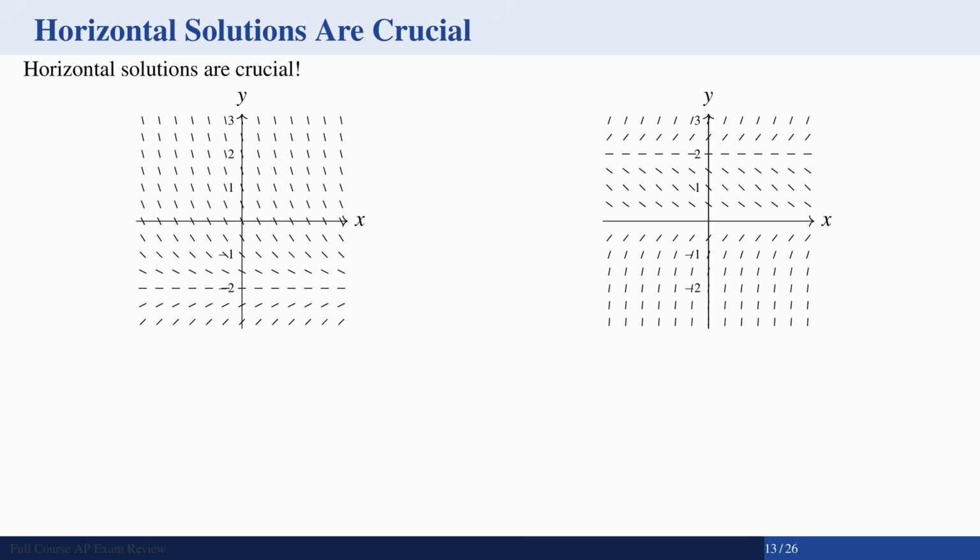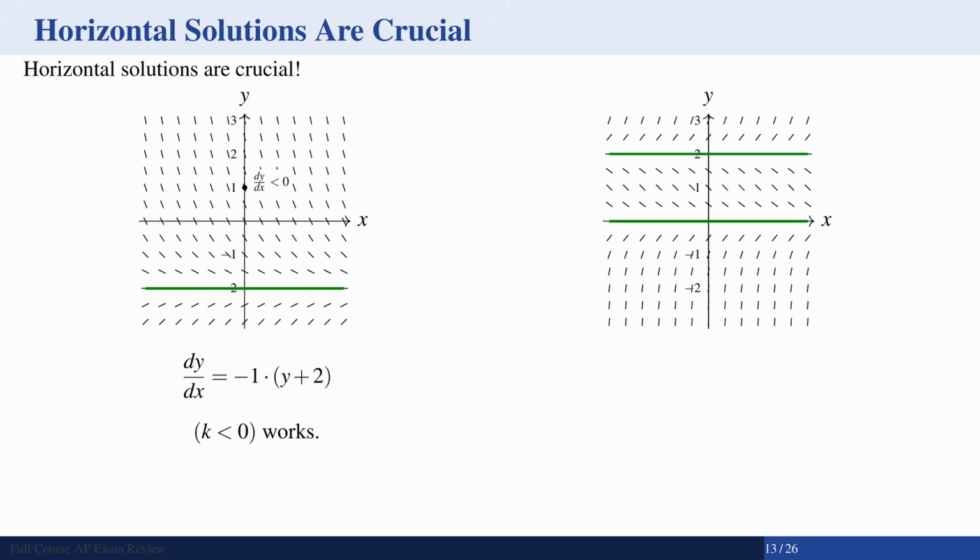If I'm looking at this and I see that I think y equals -2 is a horizontal solution, that means that y plus 2 should be a factor. And since there's only one horizontal, I'm thinking it's now k times the quantity y plus 2. If I look at the point (0, 1), at (0, 1) the slope is negative, which means when I plug in (0, 1), I need to get a negative slope, so I think the coefficient is just negative.